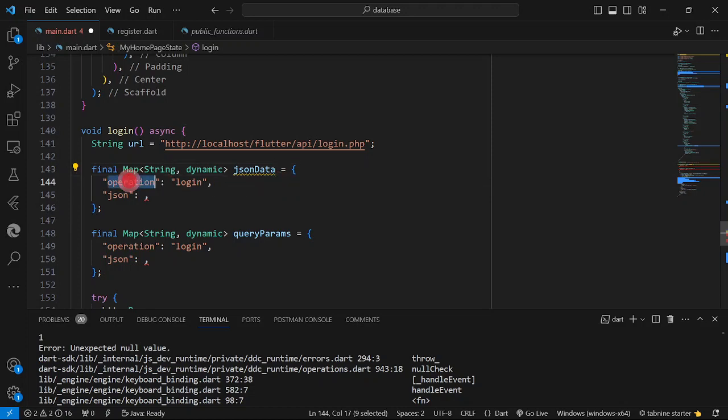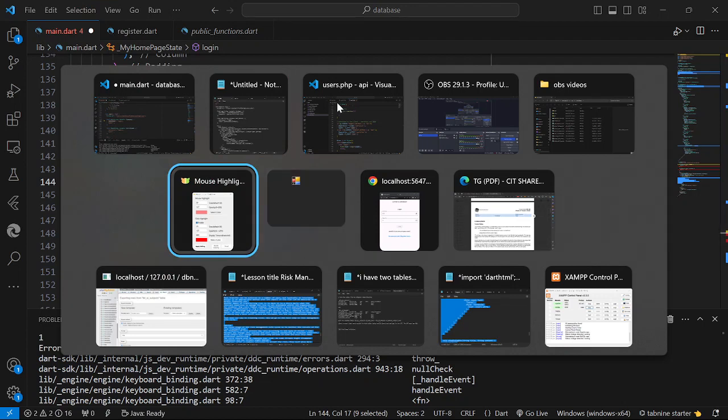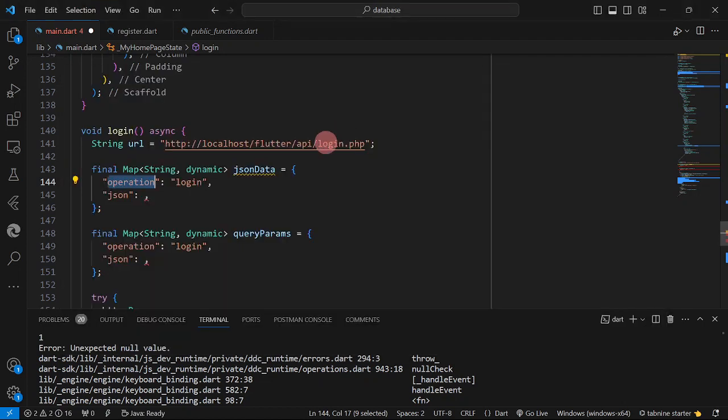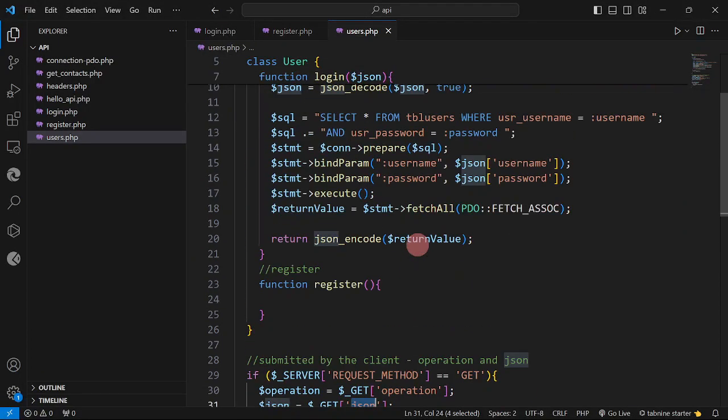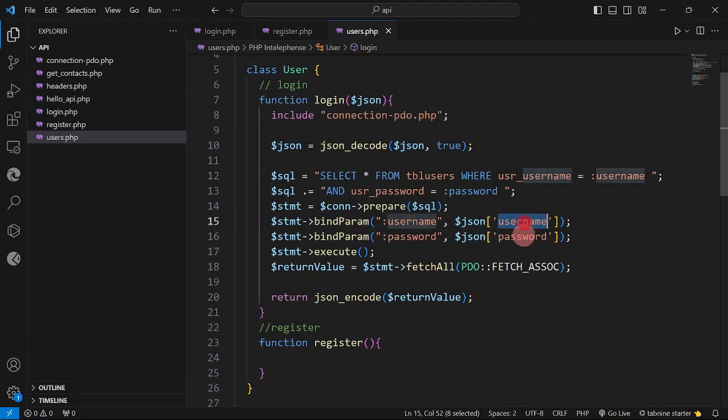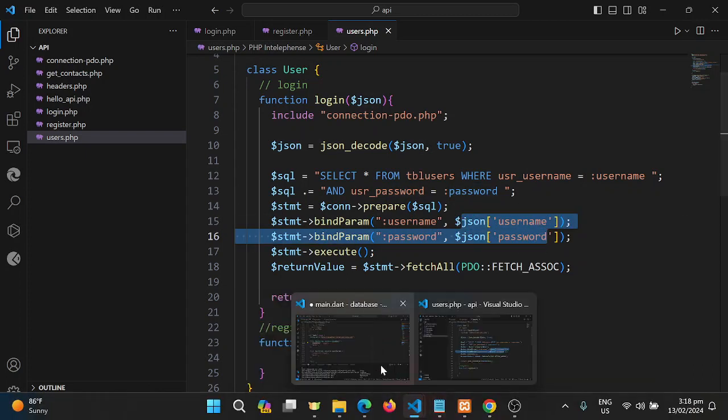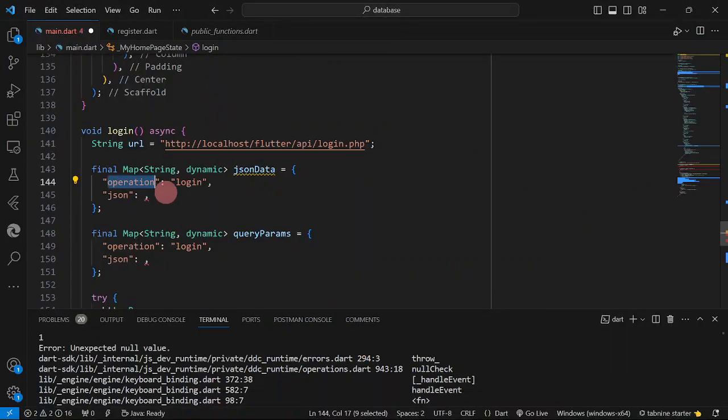Okay, and for our JSON data, going back, the JSON data should be the username and password. Take note, this is our JSON data. So we are going to define our JSON data: username and password.